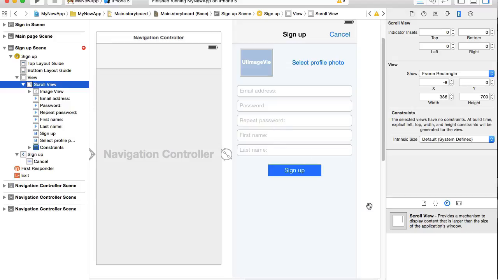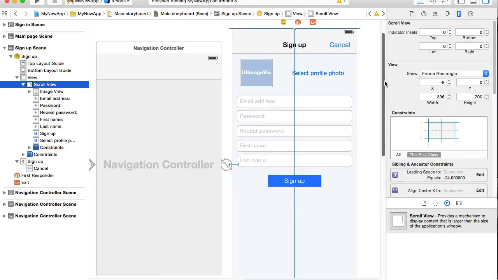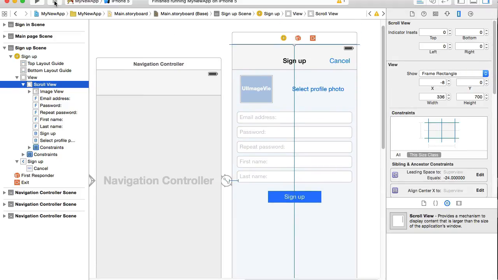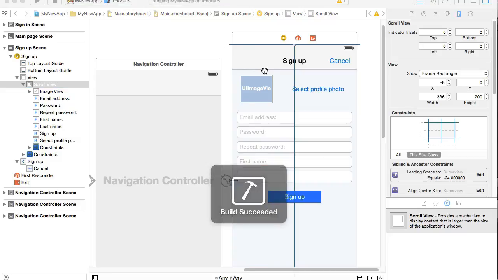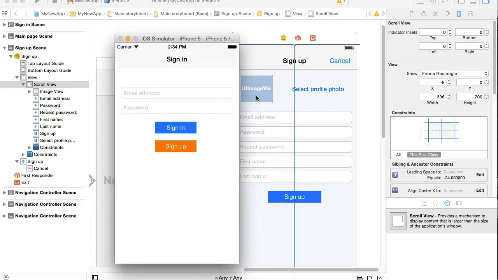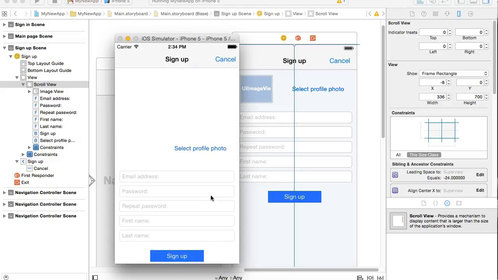Okay, now I will reset constraints back, and I will run my application again. Okay, this did not help.